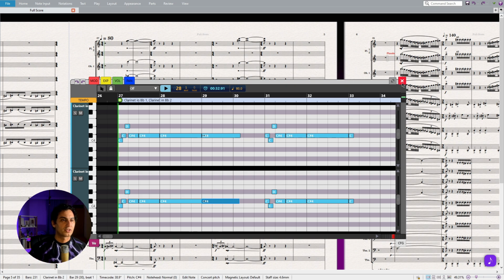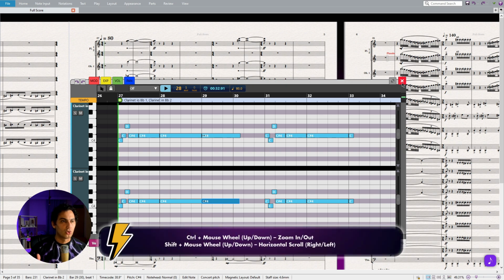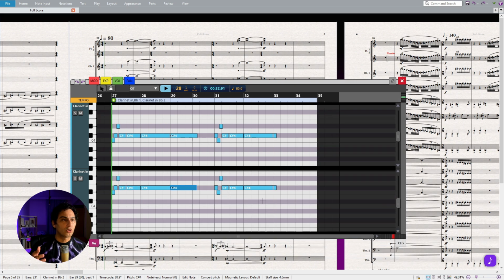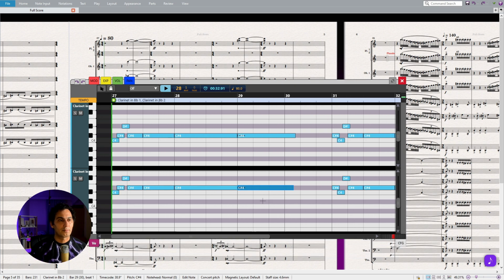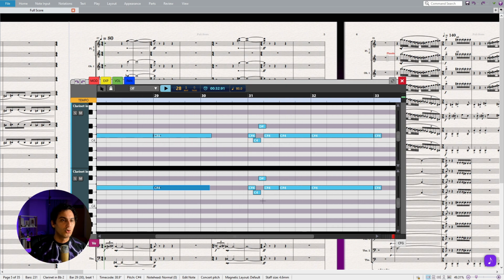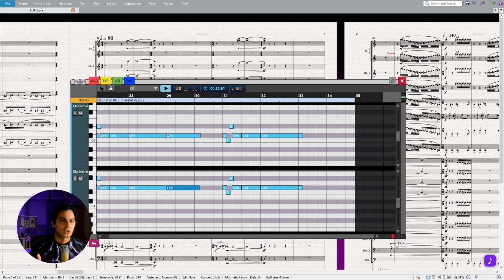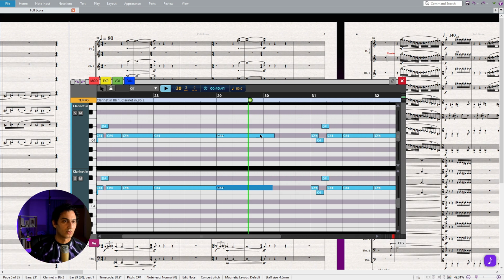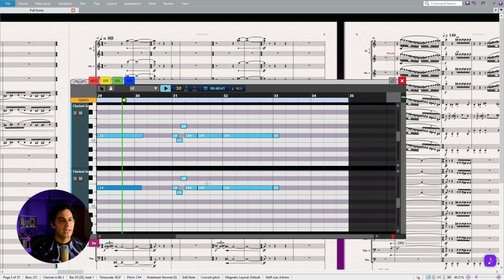The plugin offers a natural zoom and navigation feature that mirrors the shortcuts you use in Sibelius. By using familiar shortcuts, you can easily navigate within the plugin. For example, holding the shift key and scrolling the mouse wheel up or down will move the view horizontally, just like in Sibelius. Similarly, using the Ctrl key along with scrolling the mouse wheel up and down will allow you to zoom in and out.